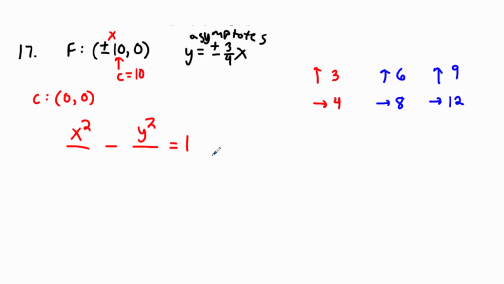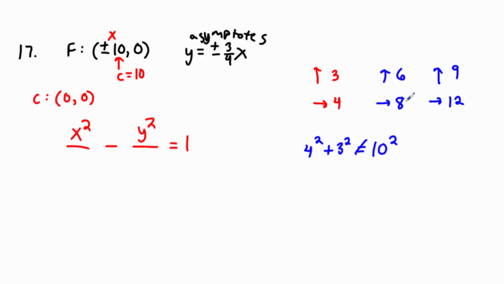So this is where we're going to have to think about a squared plus b squared equals c squared. If I use 3 and 4, since x is first, 4 would go first, although it really doesn't matter since we're adding a squared and b squared which one you put first. 4 squared plus 3 squared, we want that to equal c squared. We already know that c is 10. So do this and see if it equals, which it doesn't, which means it's not 4 and 3.